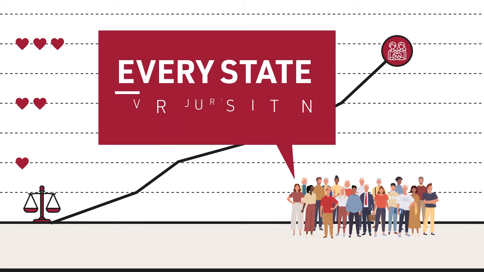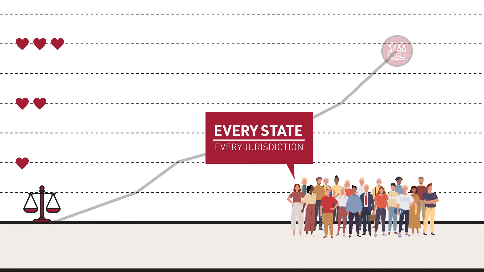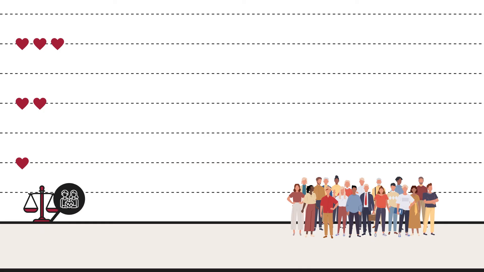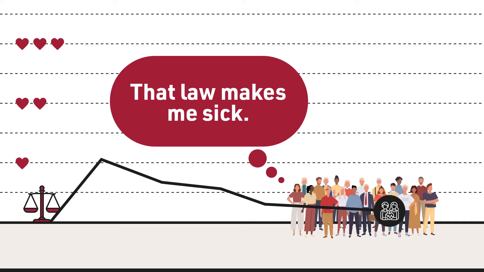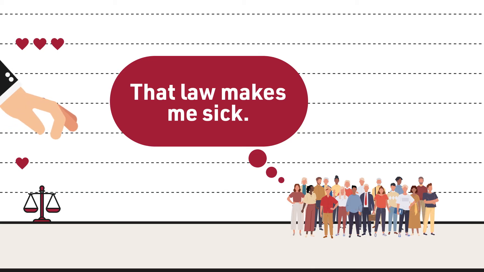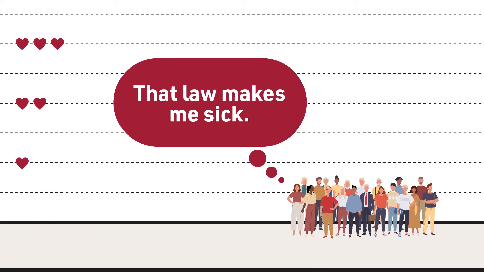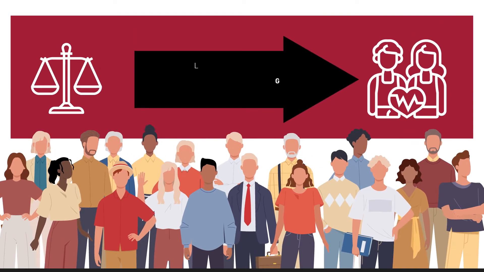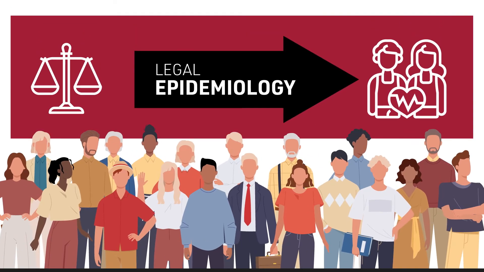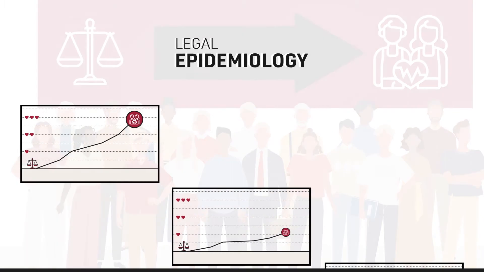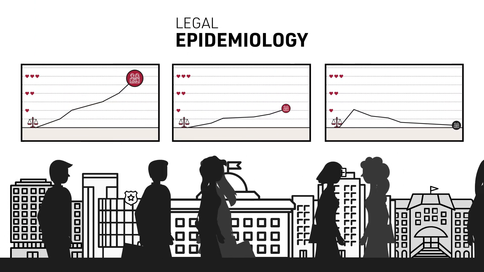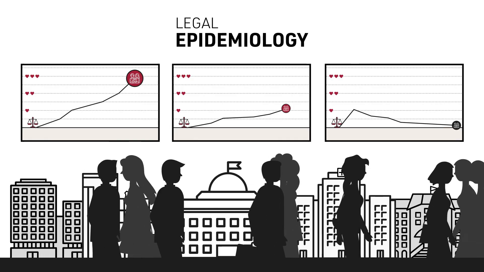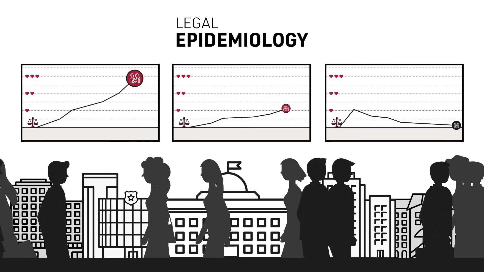When a law works, every state or city should have it. Of course, law can also do harm, and a law that just doesn't work is a waste of time, an annoyance, a pointless expense, and an unnecessary regulatory burden. Law doesn't always work, and when it doesn't, we shouldn't use it. But how do you know the difference? Through legal epidemiology. We measure the effects and side effects of law. We figure out what's working and what's not, and we translate our research data into useful information for policy makers and the public.